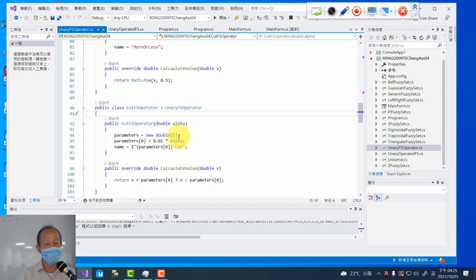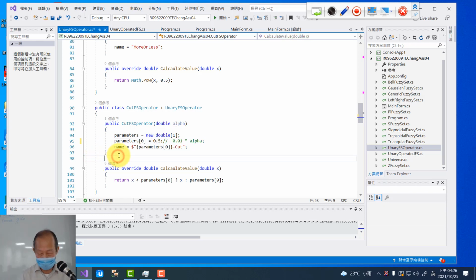Dimension is 1, parameter 0. Why do you need to multiply by alpha? Probably that's related to your interface. But usually we can specify an initial value, that will be okay. For example, 0.5.